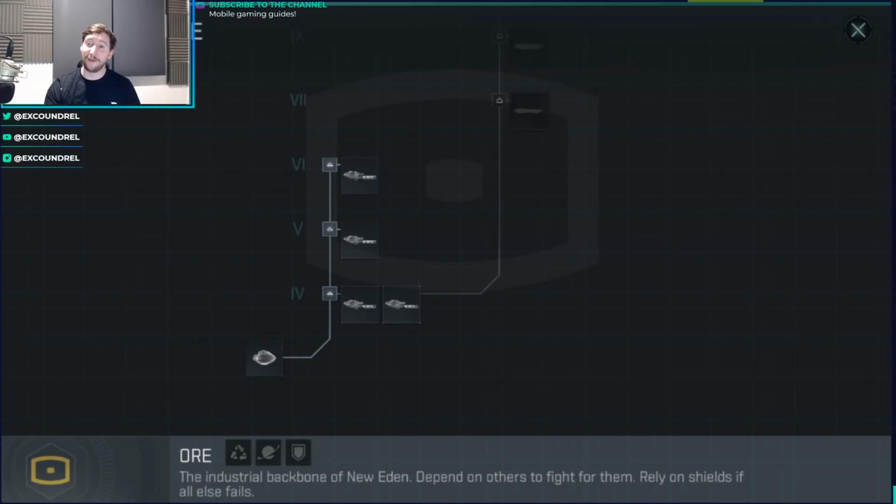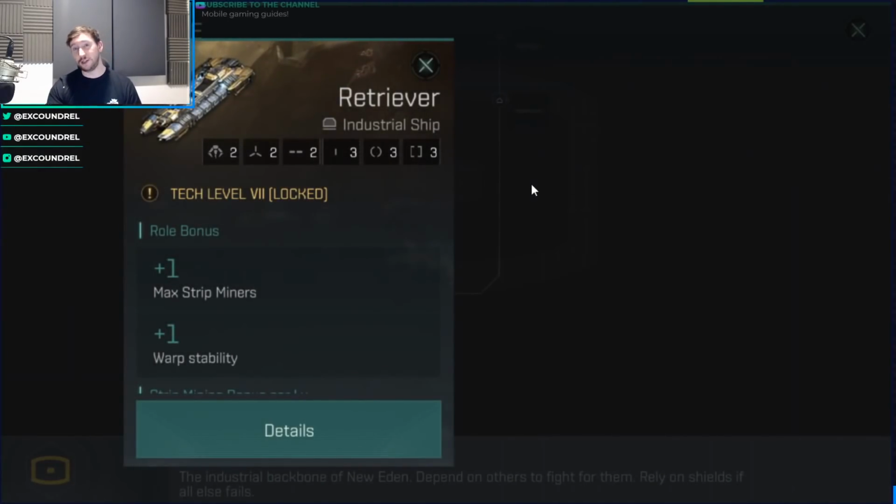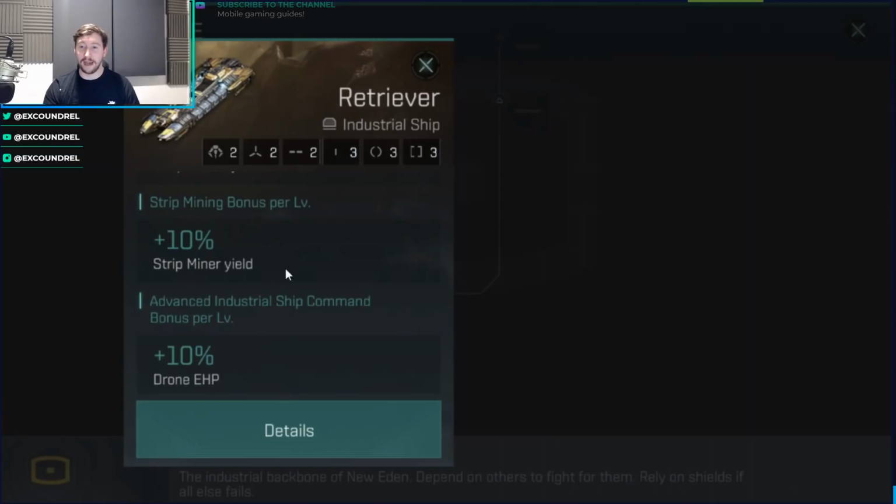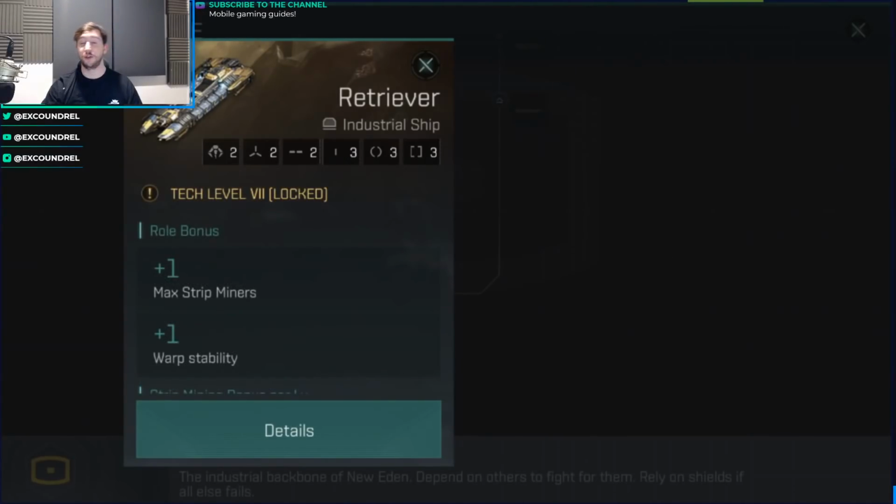So first of all, let's talk about the Retriever. The Retriever is the first ship that you're able to equip a strip miner to, and you can see here you're going to have plus max 1 strip miners, and you're going to have 2 high slots with +1 warp stability. So the Retriever is the first ship that you're going to be able to get your hands on that can effectively use strip miners. It is a tier 7 ship. You will not be able to unlock it and fly it until you have hit tier 7, but I'm making this video as I know some of you have already hit tier 7 and some of you are due to hit tier 7 in the near future.